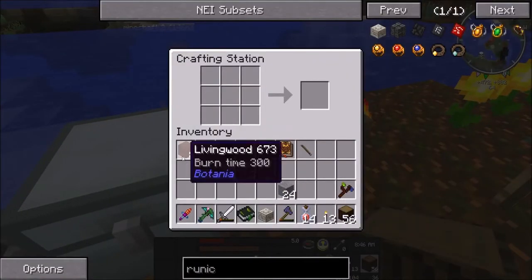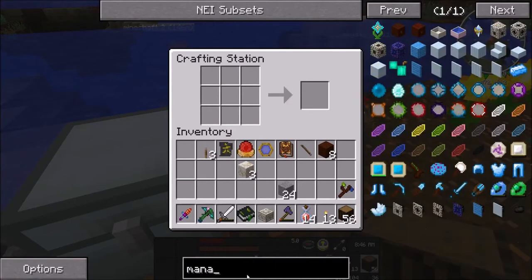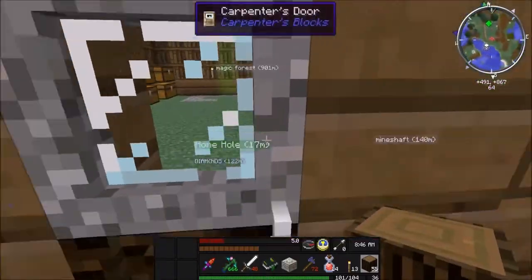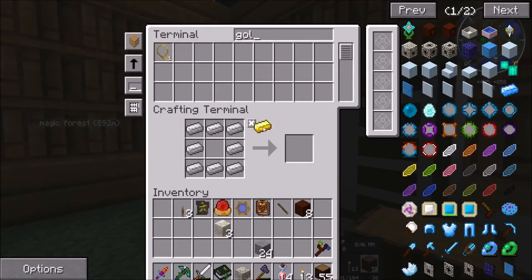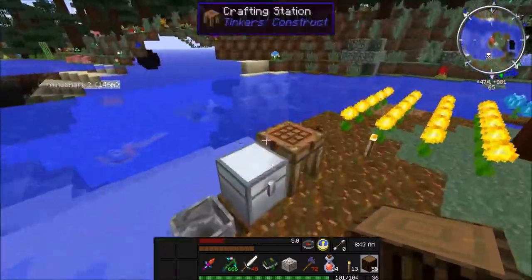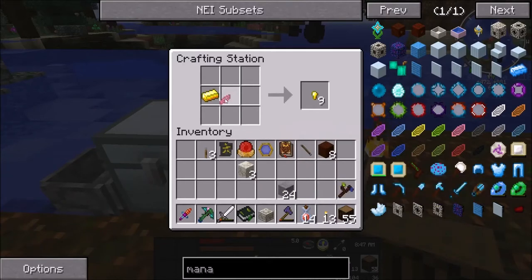And I need to make another mana spreader, which I think was like that. No, it wasn't like that at all. Let's have a look. Mana spreader. Oh, I need some gold and a leaf of some sort. Petal, even. So, some gold. I'm also going to need some more petals, I think. I can go flower hunting. So, there's some gold. Petal. And some living wood. There we go, mana spreader.